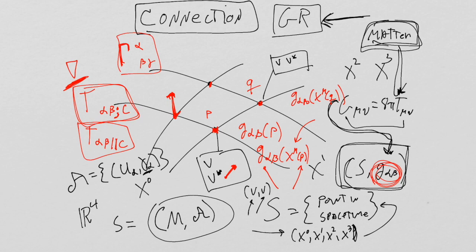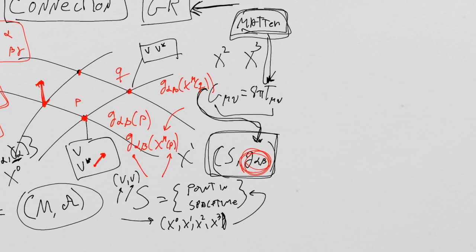And sure, I have a 0-2 tensor field called the metric, and it's a continuous function of the coordinates. It's a beautiful, smooth function of the coordinates, and it tells me the inner product right there. And likewise, this will tell me the inner product right there. But that does not establish any kind of relationship between this tensor product space and that tensor product space. In order to do that, I need a connection.